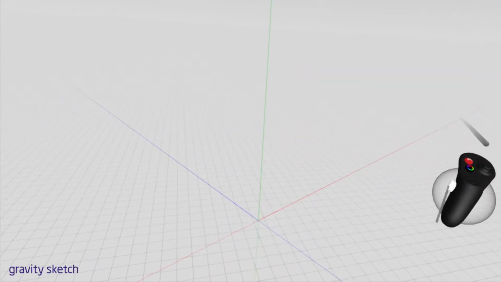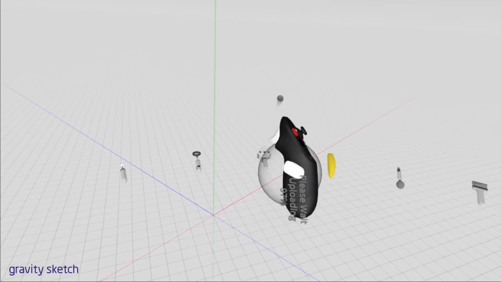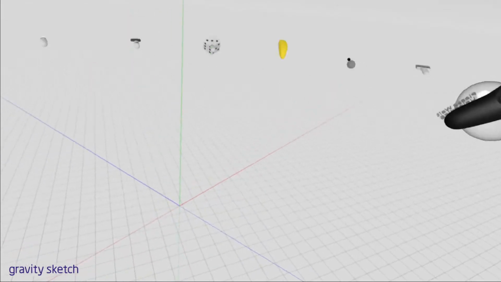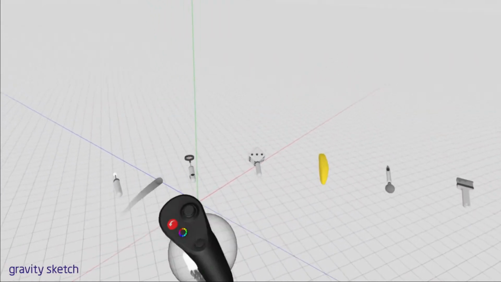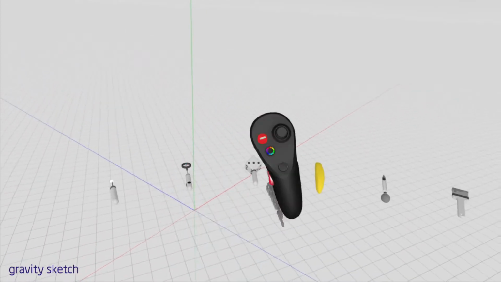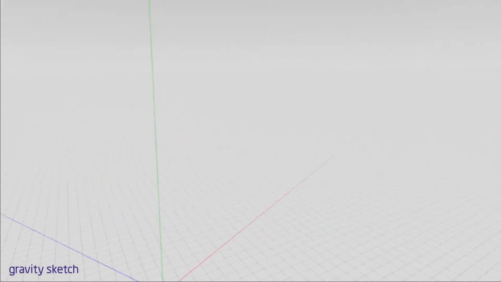If any of you aren't familiar with the tool belt, the function for that is just grabbing with your grab trigger and swiping left, swiping right, and this brings up your tool belt. We can go through some of these if you like. There is an update to this tool, so we'll be going through that. But let me just double check any questions before I get into some more stuff here.